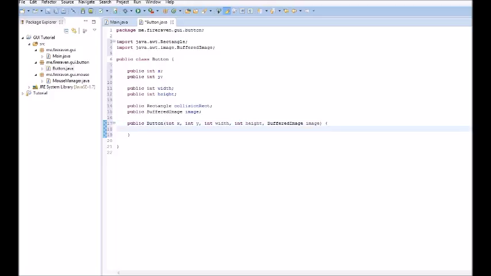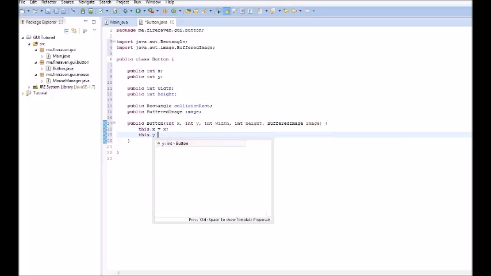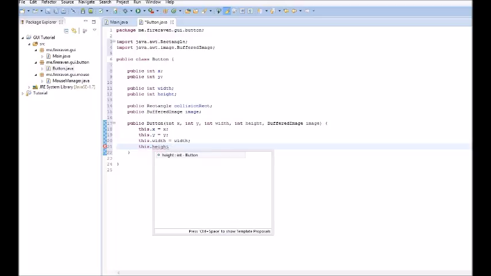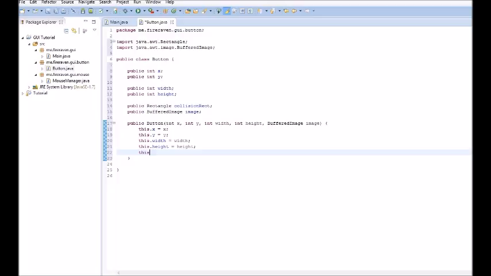So this.x equals x. this.y equals y. this.width equals width. And then this.height equals height. And finally this.image equals image.